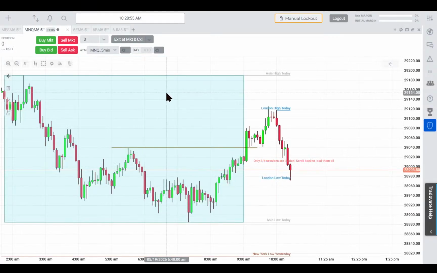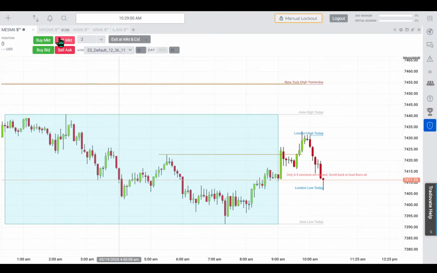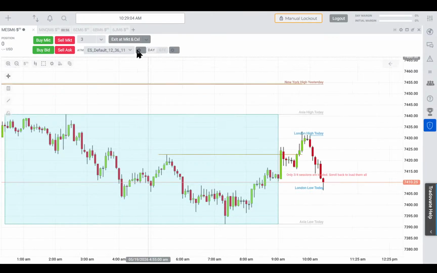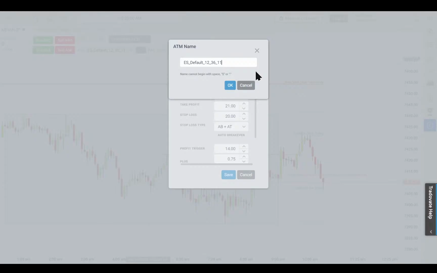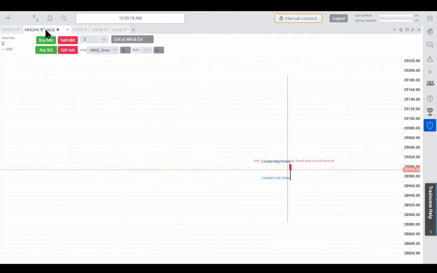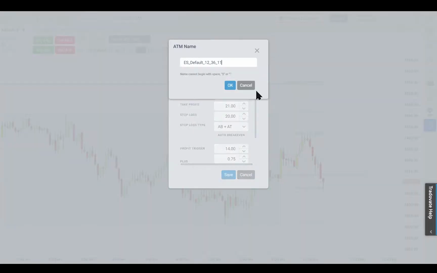We should actually create a new, let's see what this is called, MNQ 5 min. We should simply make a new ATM. I think it inherits the names anyway. Is it 5 min or M5? Wait a minute, we have to check one thing first. It's 5 min. Okay, well then it's 5 min. Build your new ATM on that baseline.